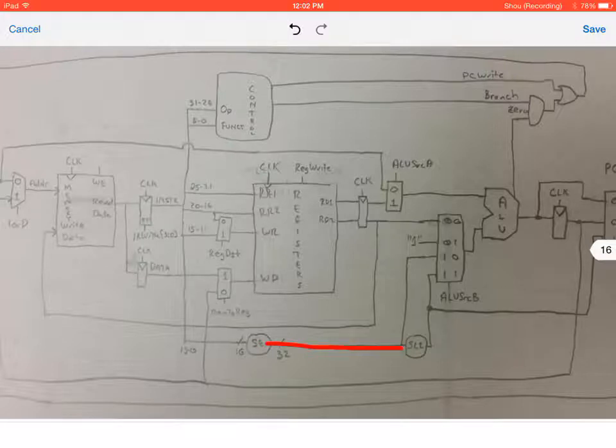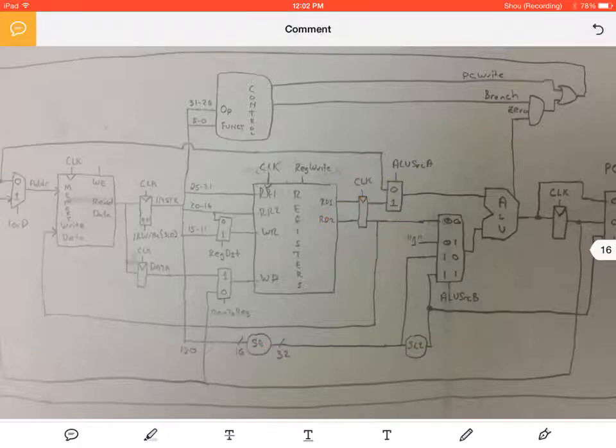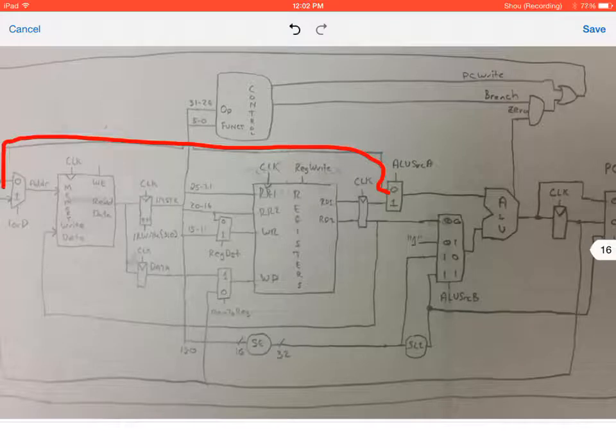So here we have a clock value that holds the outputs of our registers. And then what's going to happen is this goes to ALU source A. ALU source A, this value is coming from the program counter over here. And then 1 is just coming from read data 1. Read data 2, after it comes out of the clock, it goes into ALU source B. 0, 0 is read data 2.